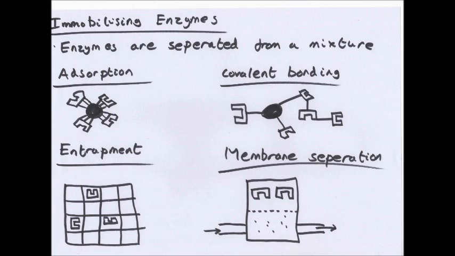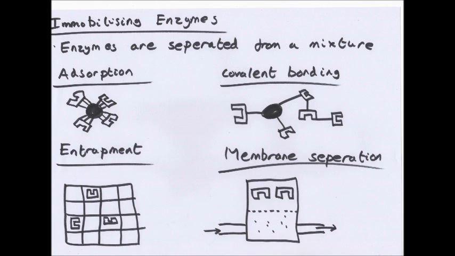Now, I will come to the disadvantages of each one in a second, but we'll just say what they are. Covalent bonding is exactly the same except with covalent bonds. It has to be an insoluble material such as clay. And also, if you use cross-linking agents, such as some examples that are in the book, that's glutaraldehyde or sepharose, you can then get the enzymes forming covalent bonds with each other, as you can see, kind of forming a chain.